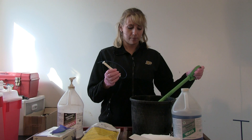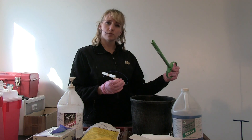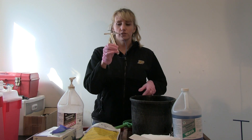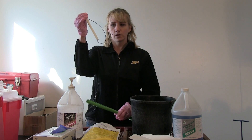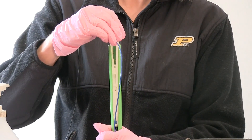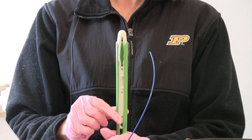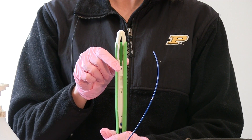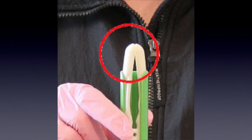When loading the CIDR into the CIDR applicator, the applicator should be in the mild disinfectant and bucket of water. Remove the applicator gun and shake it to make sure all excess water is removed. Take the two wings of the CIDR device and fold them together between your fingers. Always load the CIDR into the applicator tail first, making sure the tail is coming out from the slit inside the applicator gun. Force the CIDR device into the applicator, ensuring that the two tips of the wings touch each other, and leave about an inch at the top where the CIDR is sticking out of the end of the gun.